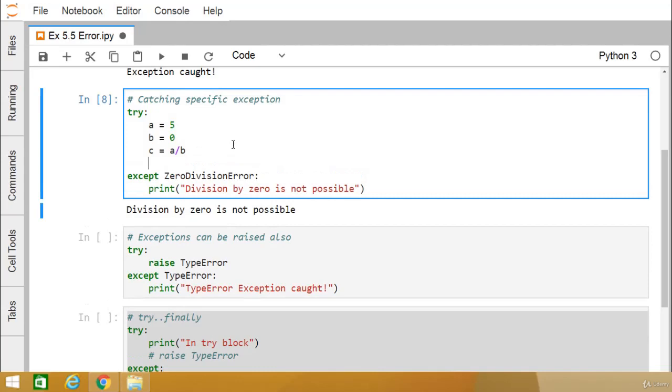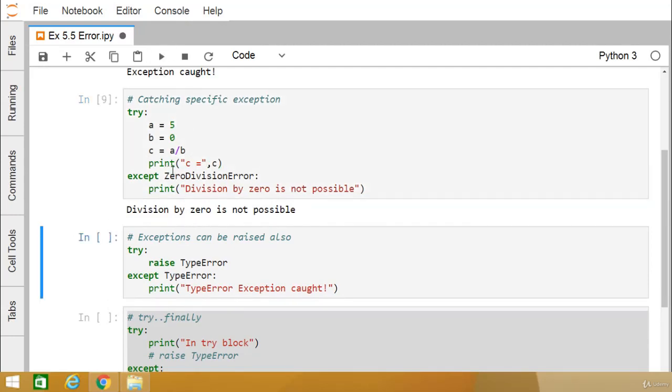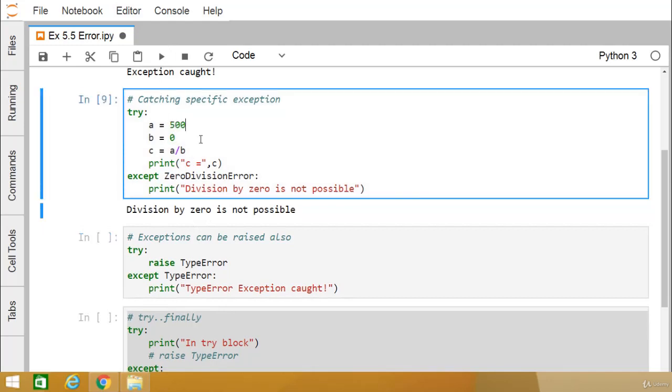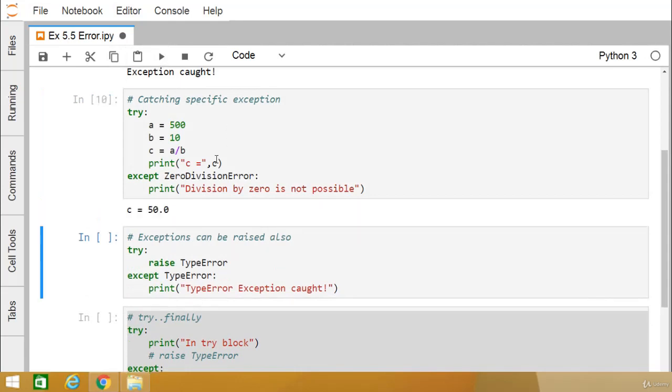If I want to print the value of C, you can find that this particular line has become unreachable. But if I make this one say 500 and this one say 10, in that case obviously the except ZeroDivisionError block will not get the control and it will print the required value for C as 50 here.